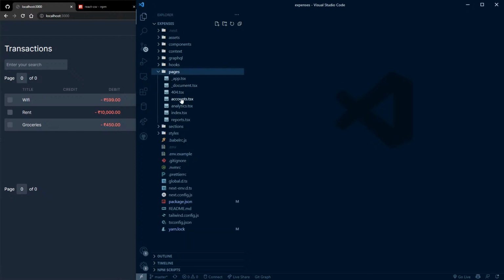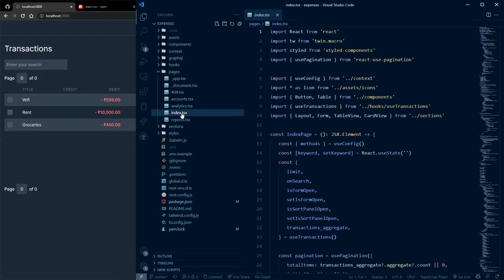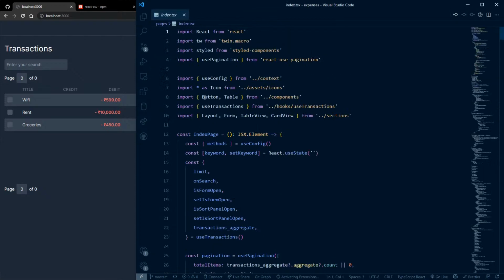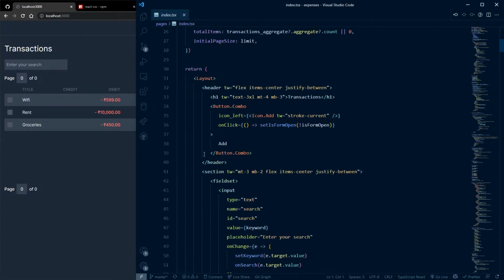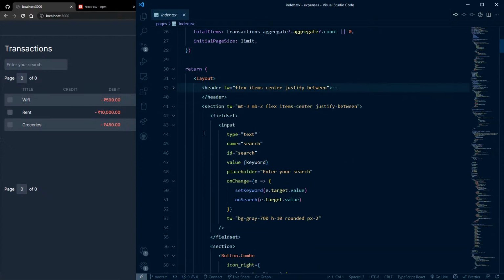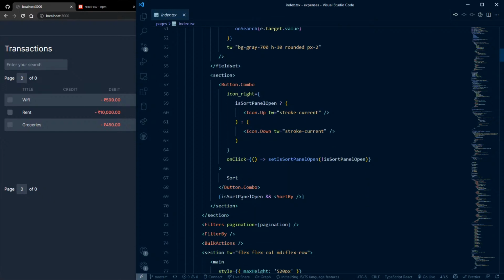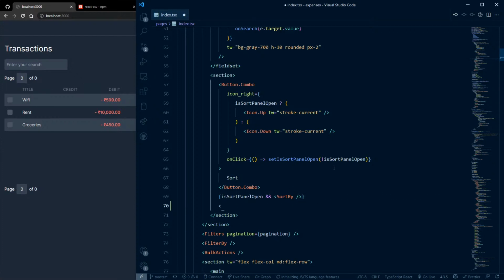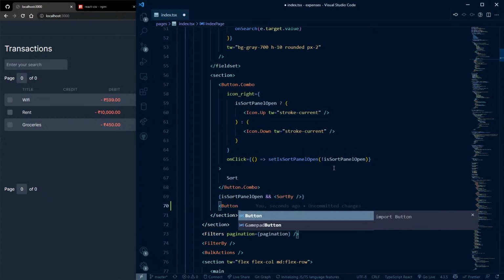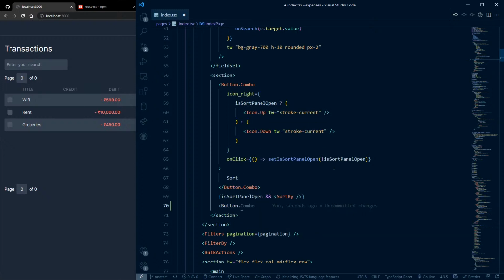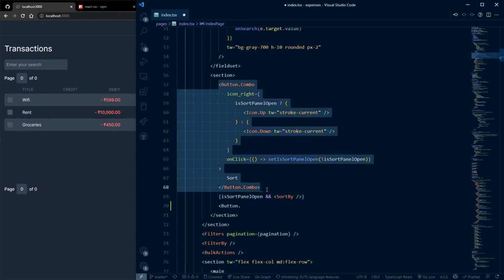It should be index, layout, not this. Enter, search button, combo, sort by. We can do that here, and we can do button dot. Let's do combo again, let's do the same button.